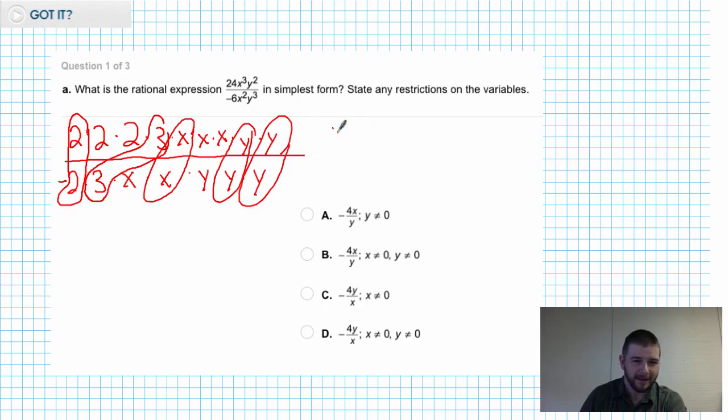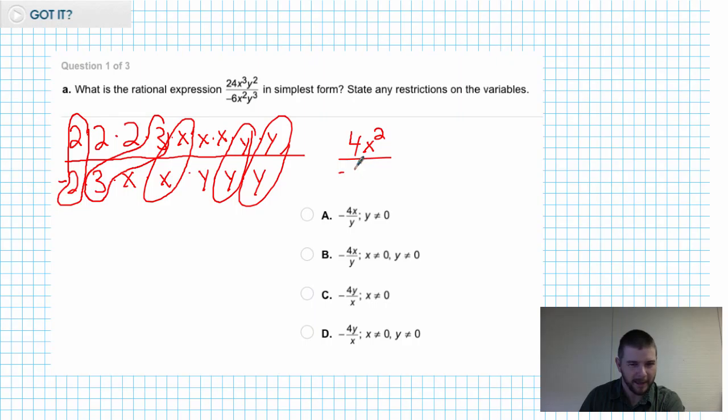And that's really what's going on when we reduce fractions. And so what we'll have left are the things that we see here that are left. 2 times 2 is 4, right? You see where the 2 and the 2 came from. X times x is x squared. The y is completely canceled out. And then in the denominator, I still see a negative sign, right? I was careful not to cancel that out. So it will be a negative still.